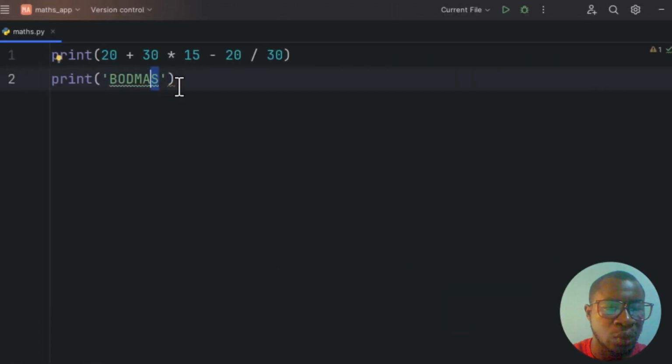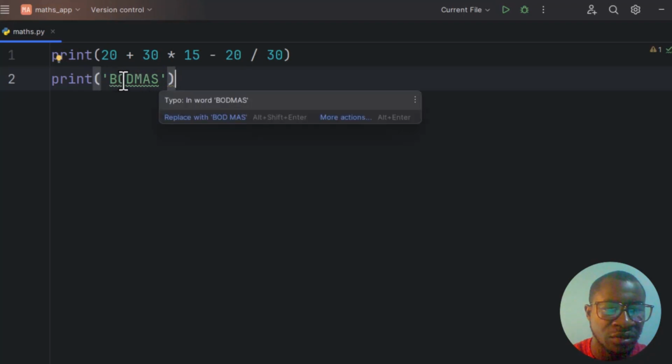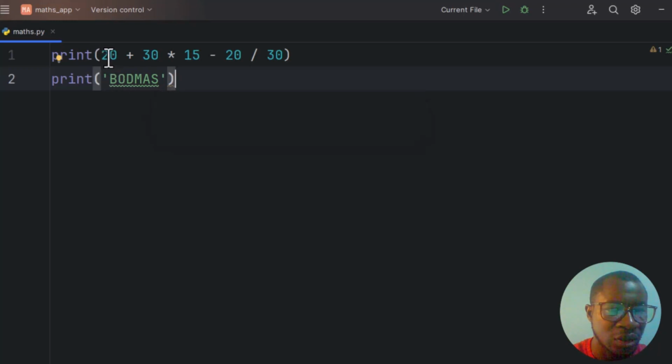We are going to work with division, multiplication, addition, and subtraction, since we don't have any brackets in our code. These brackets are not for these particular numbers, they are for the print function.